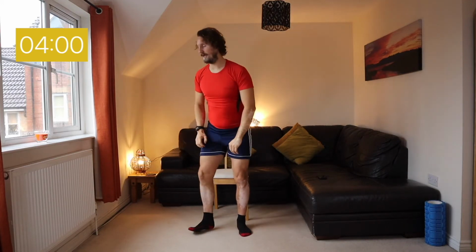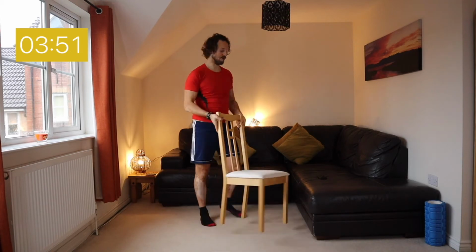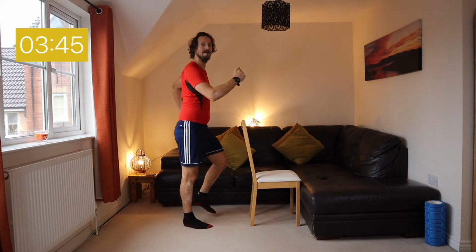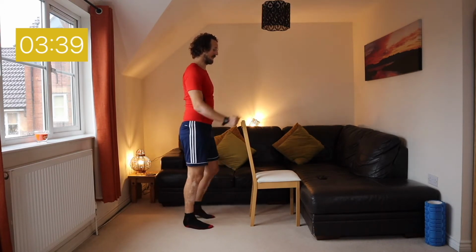And we're going to make a change now to bring in that movement behind the back of the chair. So we're back into that march behind the back of the chair. Nice and tall in the body. Again, the arm is driving back. It's giving me a greater range in that shoulder. That's what I want. That's the gains I'm trying to get.